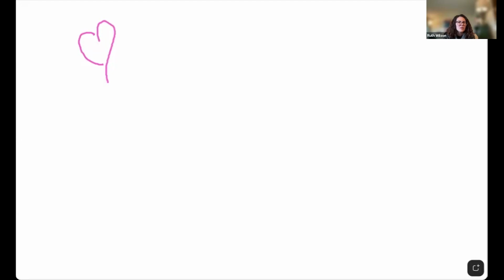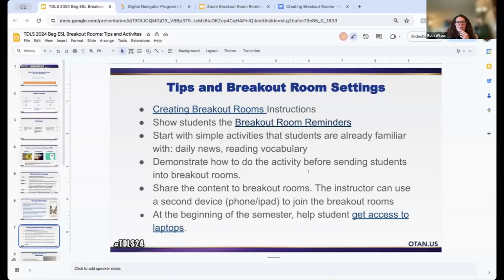Marisol, if you put your contact info in the chat, I can keep up with you in the future and see if maybe down the line there might be a setting for that. That would be great. Thanks. Yeah, of course. Everything changes so rapidly on Zoom that it can be just a lot to keep up with.